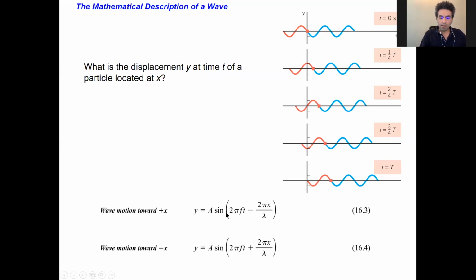And then 2 pi, of course, because it's a cyclical thing. And f is the frequency of the wave, which is 1 over the period. So that's time information, and therefore it's associated with the time variable here, because the frequency is time information. It's about how many cycles every second. And then I get, again, 2 pi over lambda, where lambda is the wavelength, and that's associated with the position, x. So that's called the mathematical description of the wave.